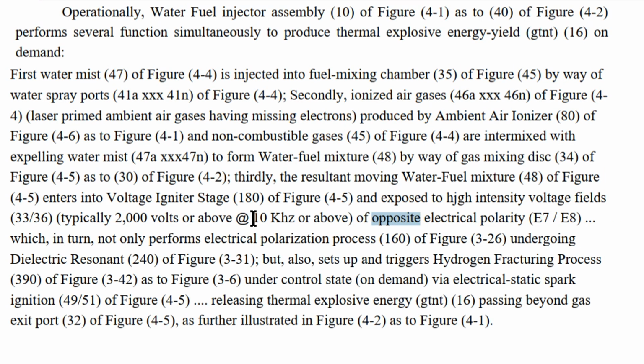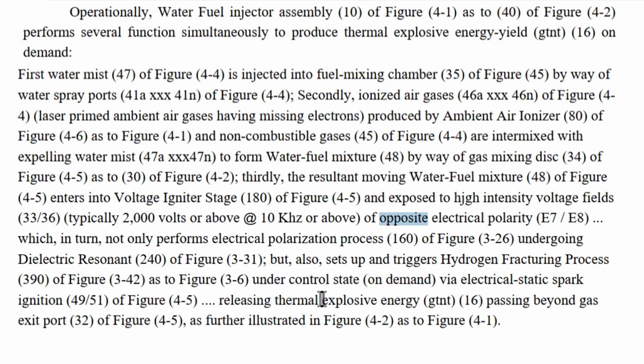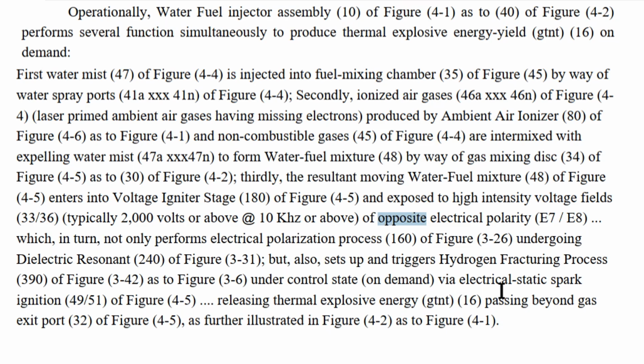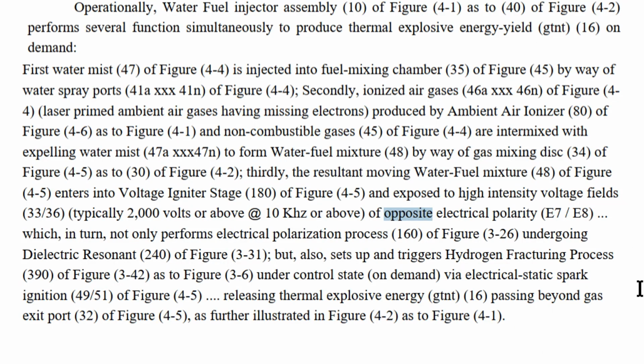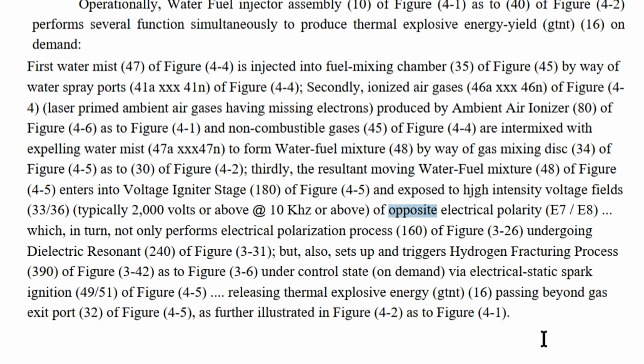Primed gases exposed to high intensity voltage fields, typically 2000 volts or above at 10 kilohertz or above, of opposite electrical polarity, which in turn not only performs the electrical polarization process, but also sets up and triggers hydrogen fracturing process. So just to clarify, there are a few different processes here that Stan talks about. Number one is the electrical polarization process, which is the baseline level of separating the molecules, and then there's the hydrogen fracturing process, which actually breaks the atoms down by stealing electrons from them.